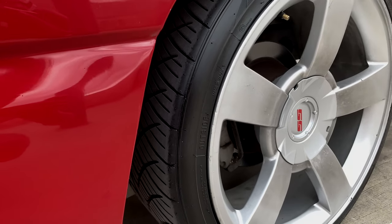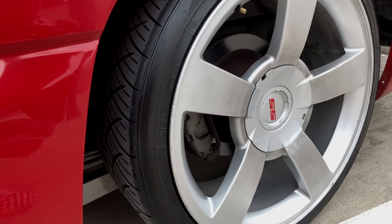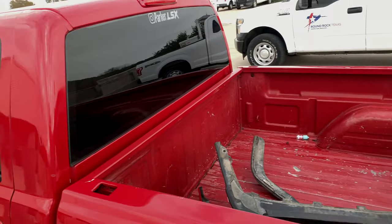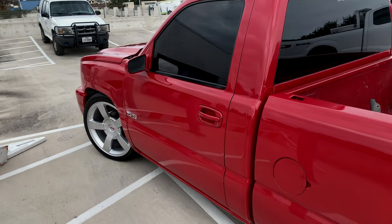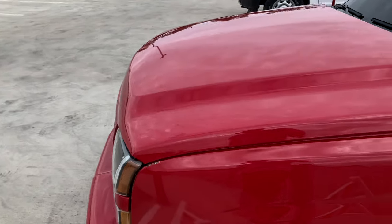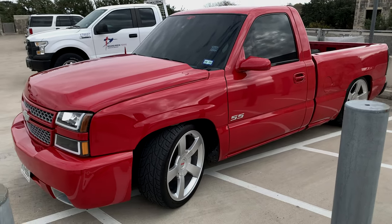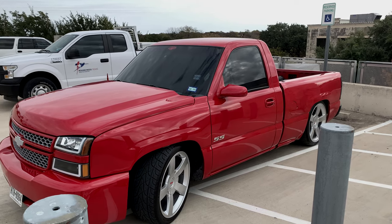Recently threw on these Nitto 420s. They work pretty well. They're pretty soft tires, so they ride pretty nice, but I'm still having issues hooking up. So I kind of want to switch on to some Race Stars with some Mickey Thompson Street Slicks. But if anybody in the Central Texas area is looking to trade with some cash on my end for some Race Stars, definitely hit me up because I've been looking for some, but I can't really find any.